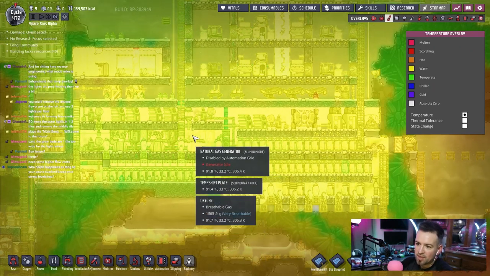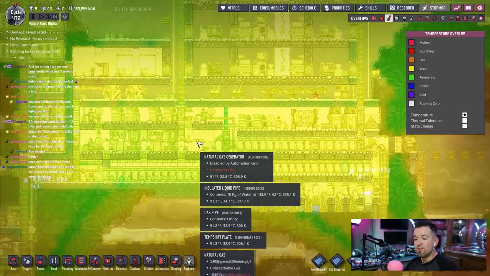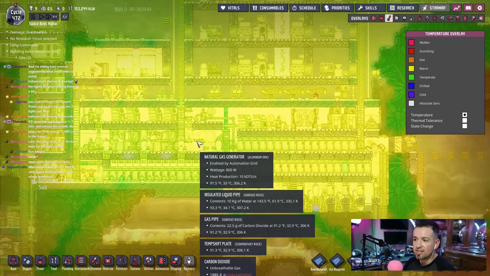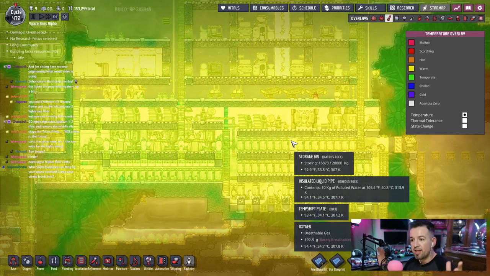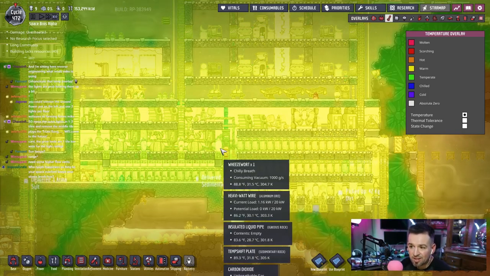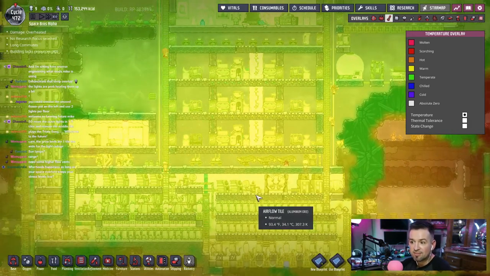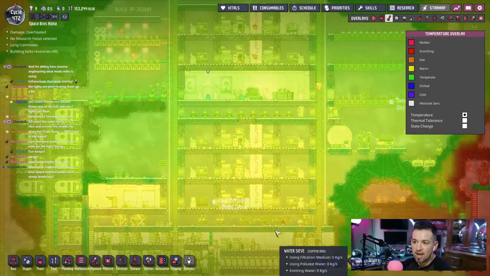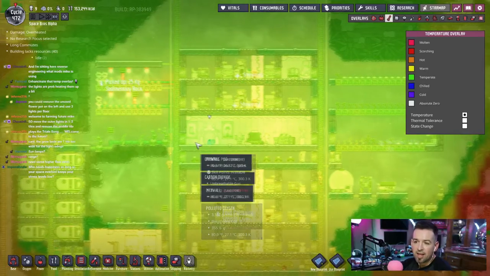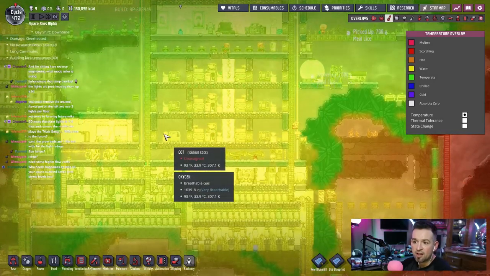So the generator itself is at 91 degrees. That's great. It really does look like the temp shift plates really worked. It took all of the heat that was centralized around the natural gas generators and all the other equipment, and it's evenly distributed that heat throughout this entire downstairs area. We even got some green in some of this area. The problem is that now it's heated up all of this. It's gone through the insulated tile, and it's actually starting to heat everything up here very slowly. I wonder if maybe we should put another set of temp shift tiles.